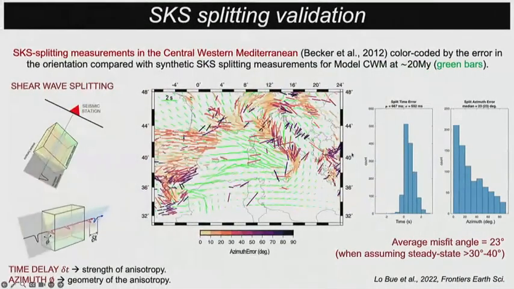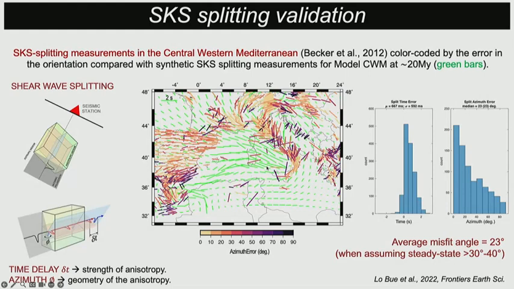So for example, we can compute shear wave splitting. So basically we assume that the shear waves are SKS waves, which are traveling almost vertically and are sampling our medium along this direction. The green bars here show the synthetic shear wave splitting, and the bars colored from yellow to black indicate the true data. This is actually a compilation of data from the Wüstefeld website. A new, more updated one was just published.